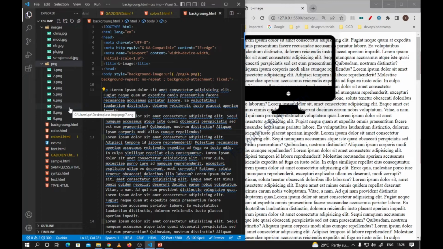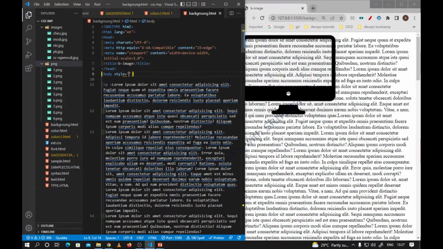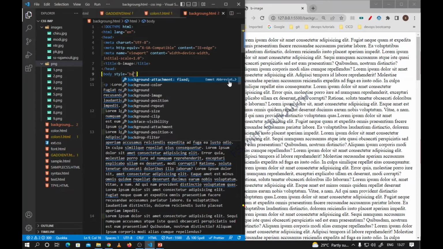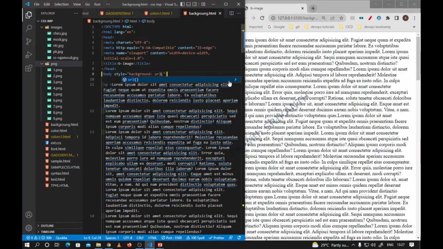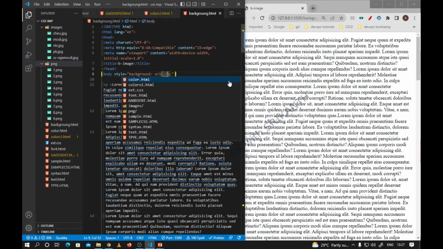So if I want to attach multiple images, then what should we do? Then with the help of the background attribute, we can do that. There is only one image actually here. So I just want to add background. Background URL of PNG and 1.